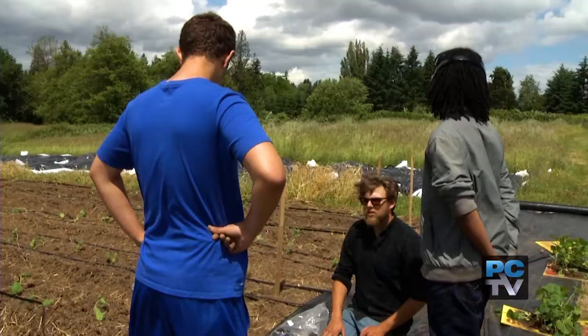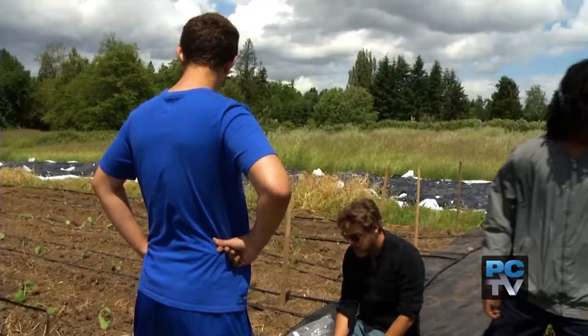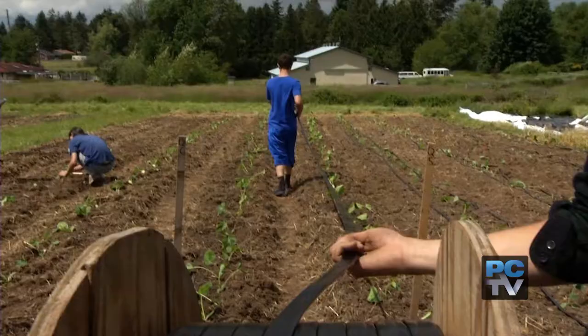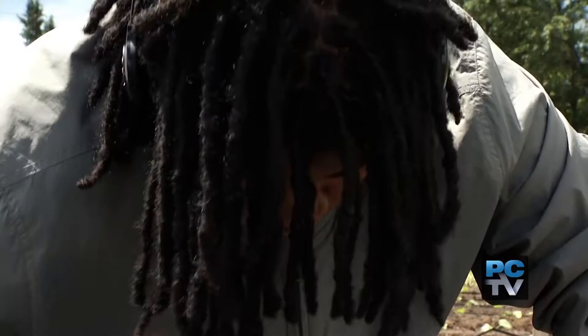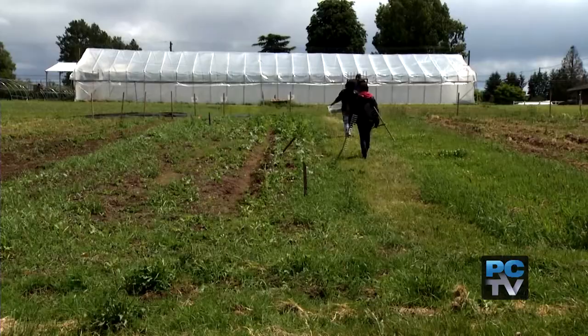Javon, if you want to keep running the drip line down, we're going to do another one on the other side of the squash, and Dasani, you can attach them to the main line here. We're collaborating with community volunteers and Harvest Pierce County to help grow food for food banks and for our school cafeterias. This kind of applied science can lead to many careers, but incubating lifelong skills is just as important. It would be amazing if some of my students went off to farm in the future, but what we're really trying to do is teach them about the natural world, build their skills of observation and problem solving, and help them appreciate the world around them.